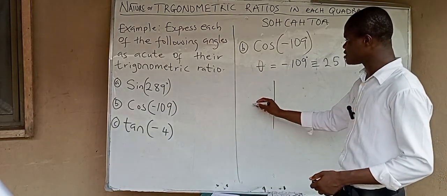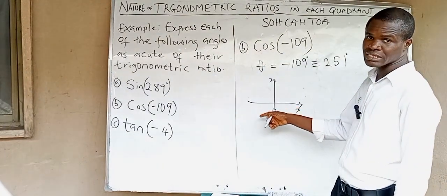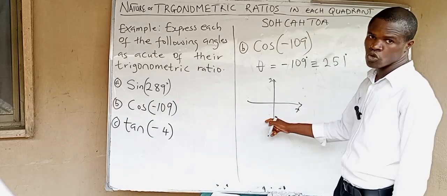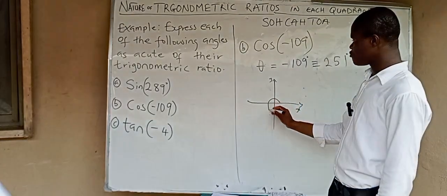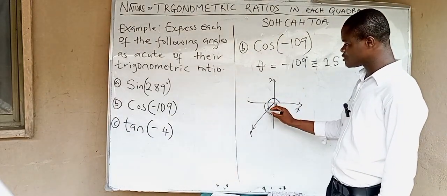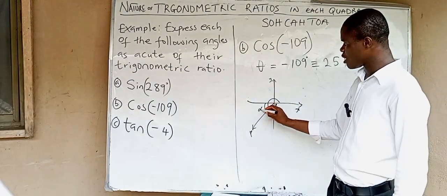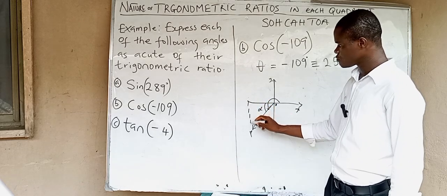Of course, so let's now draw. 251 degrees is more than 90, more than 180, but it's less than 270. So we're in the third quadrant. So we find ourselves here in the third quadrant. But our interest is this very angle, the angle that OP formed with the horizontal axis, and this is our alpha.